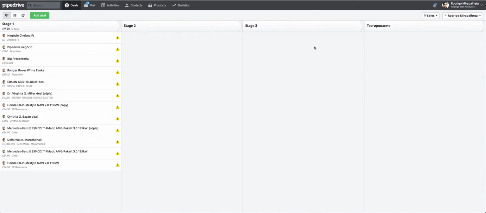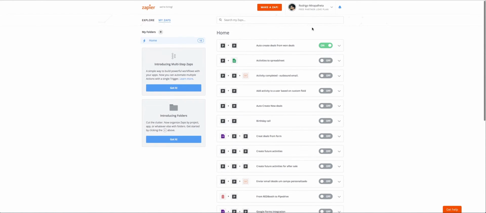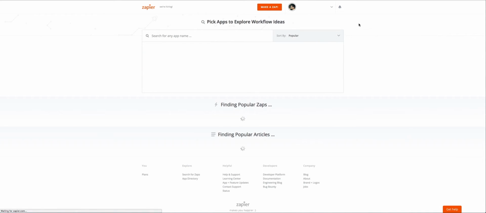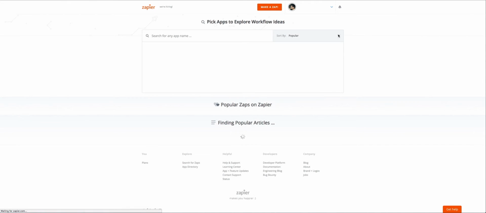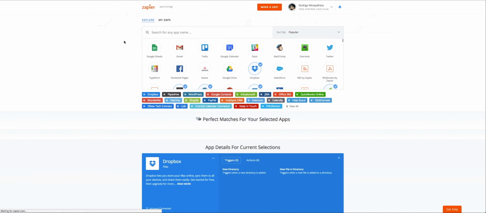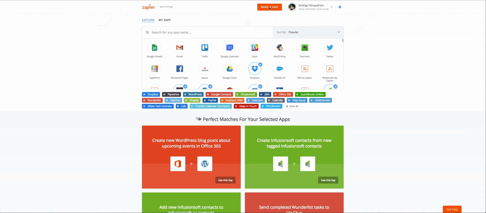So basically, to do that, you need to use Zapier. Zapier is a tool that creates automation, if you don't know what it is, and I will show you guys now how to set it up in Zapier. So here's Zapier. Here's my Zapier account. You can simply go to zapier.com and create a new account, and then just make zaps. It's actually very straightforward in a way.